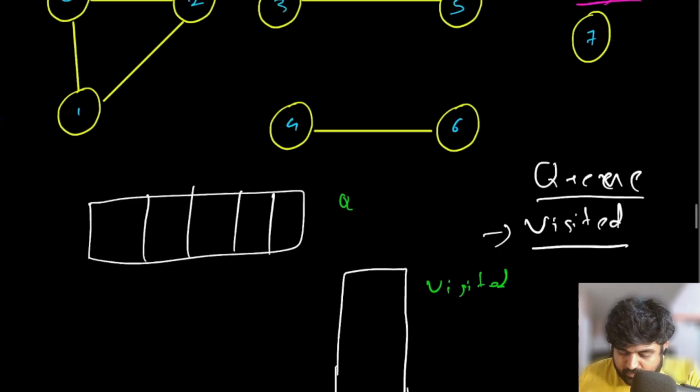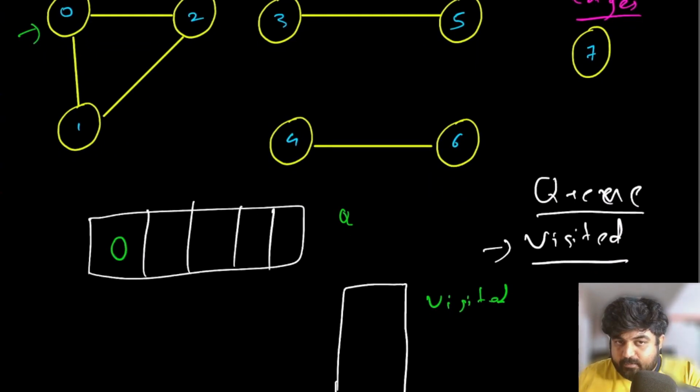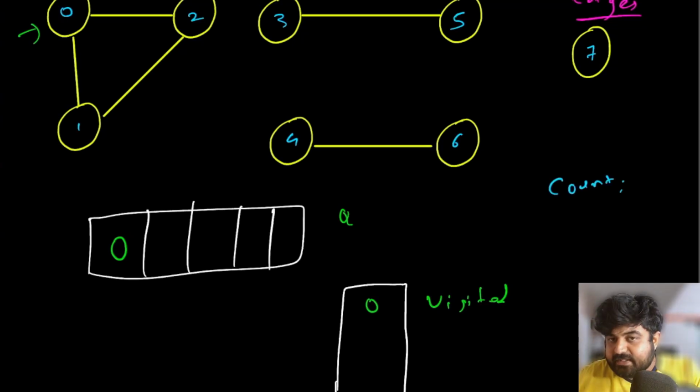Okay. Now first we start with node number 0. So we are going to enqueue 0. Now we are also going to mark 0 as visited. And we are also going to have one more number, the number of connected components. So let me just mark this one as counter. Currently the initial counter value is going to be 0. But since we found one node, we know for sure that there exists at least one connected component, because it could be connected to itself. So in that case, we are going to increase the number by 1.